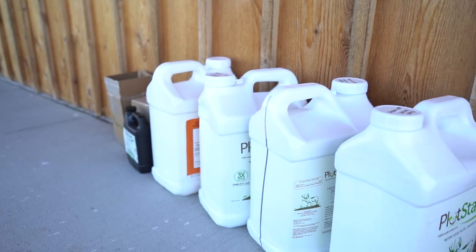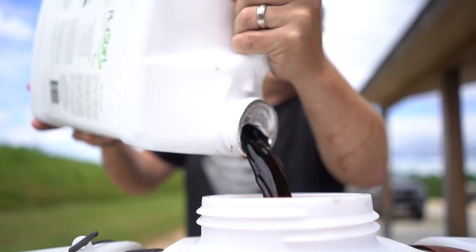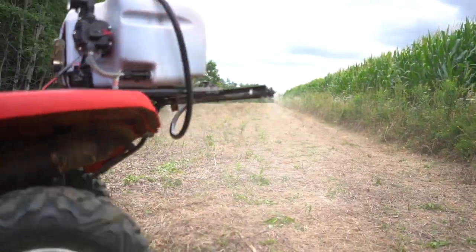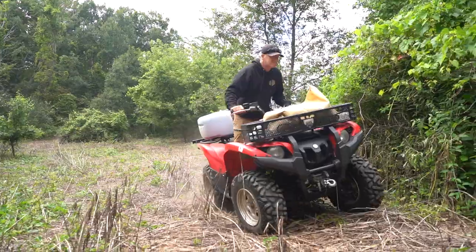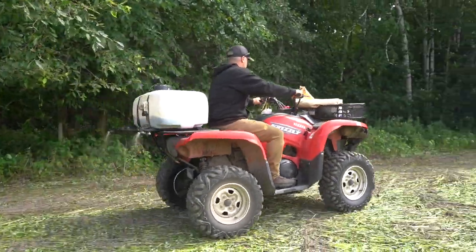As far as soil test — get a soil test, put on the recommended amount of fertilizer and lime if you can. We're using Plot Start, and that's a great alternative in an area like this. I've put out 65 tons of bagged lime, 50 pounds at a time, put those into my truck, take them to the land, put those out sometimes by hand — it's not a fun process. So when I can come up here and just spray Plot Start on it, get that into the soil, just correct the soil for a few weeks of growing — it's not a long-term solution, but when we have a remote location like this that's hard to get to and we're using small equipment, it's really ideal for avoiding the mess of lime.